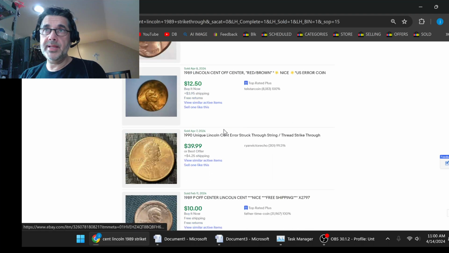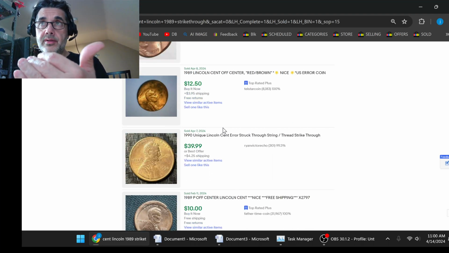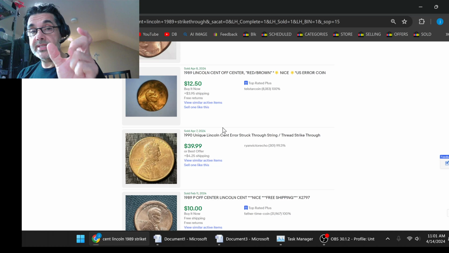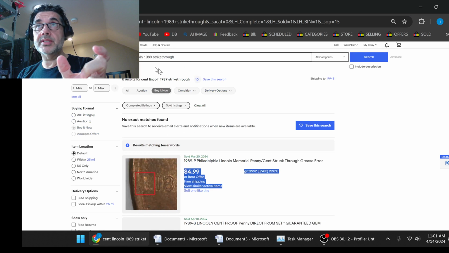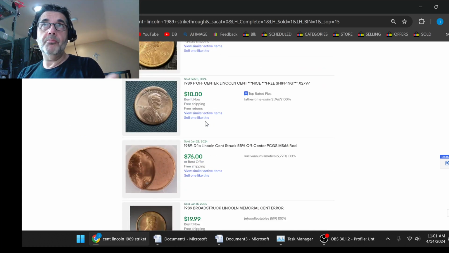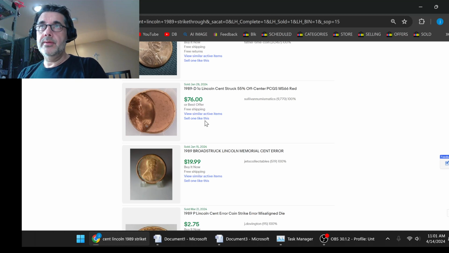So here and on the bottom they're going to show, see underneath, other similar pennies are coming up that they're just showing as recommendations or things that you might also be interested in, but they're not with the specific search parameters that we put in the top, which is cent Lincoln 1989 strike through. So nothing came up for that search, but they are showing things that might pique your interest to sell you something or to show you other past sales that might be similar. Okay.